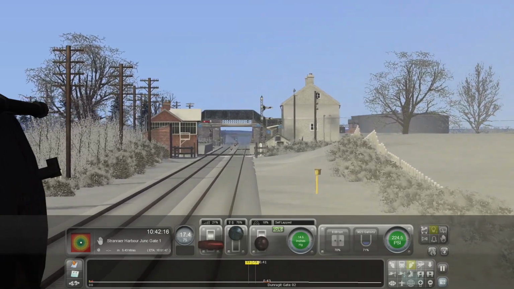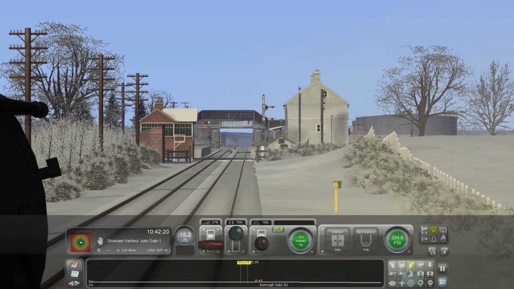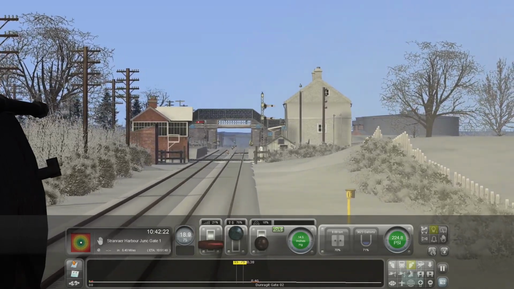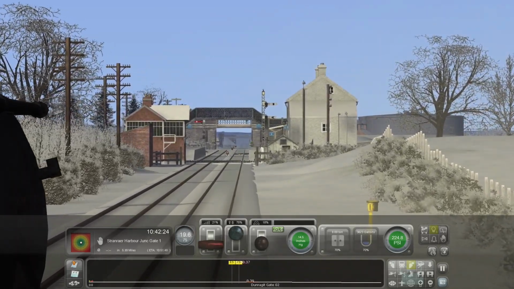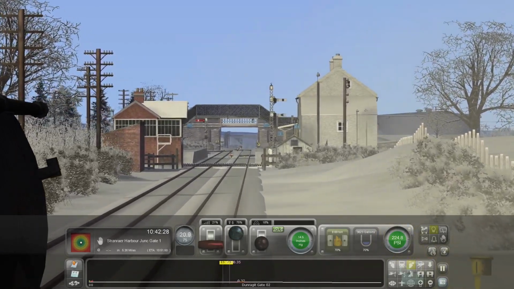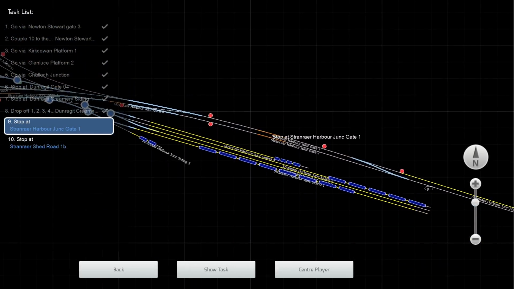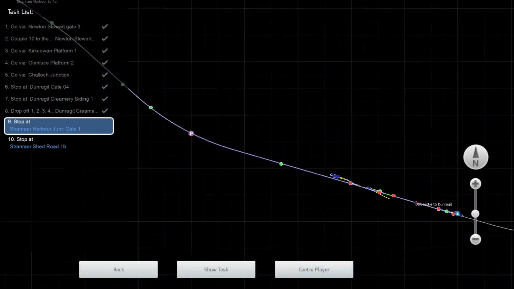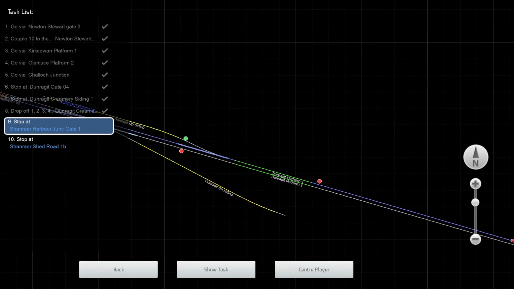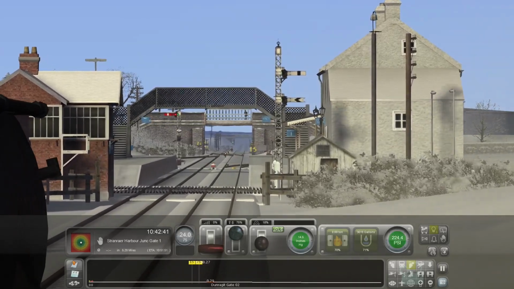Oh, the crossings work! I wondered why the gate was open. The crossings actually work here. I like it. That's why the signal was red. The crossing was open, I think. No, the crossing is still red. I don't know. The signal is still red.